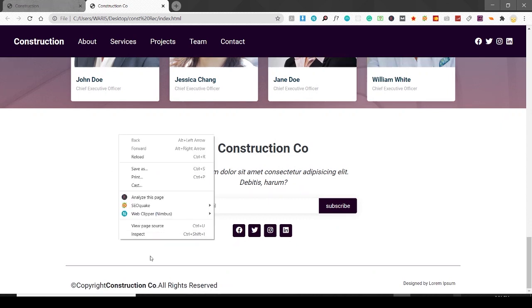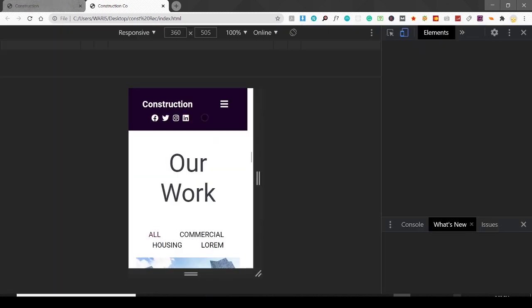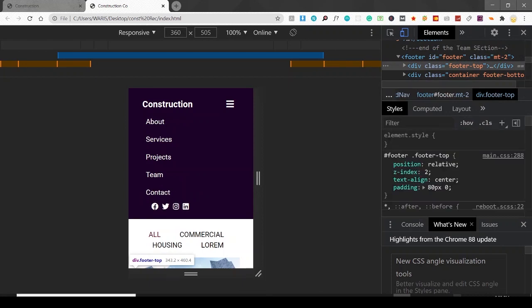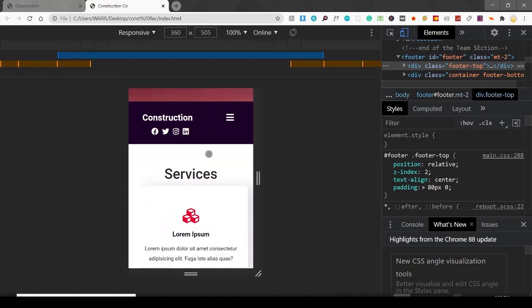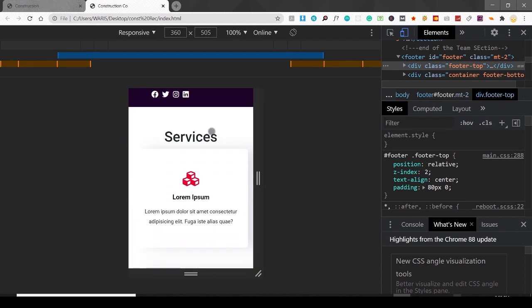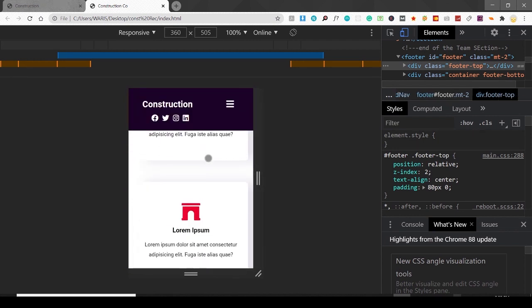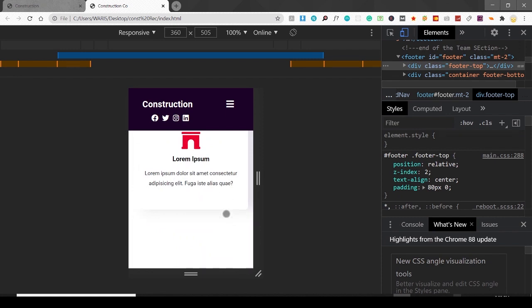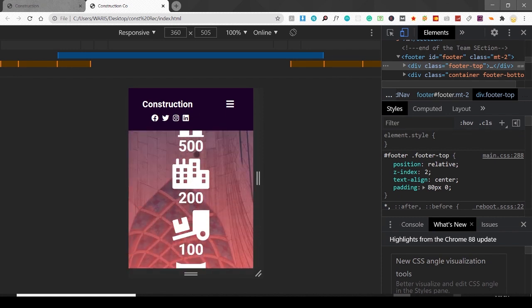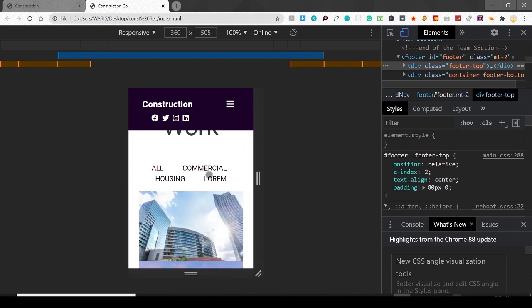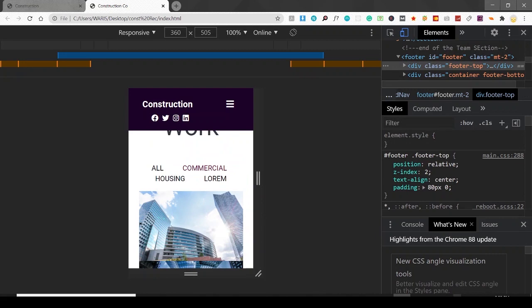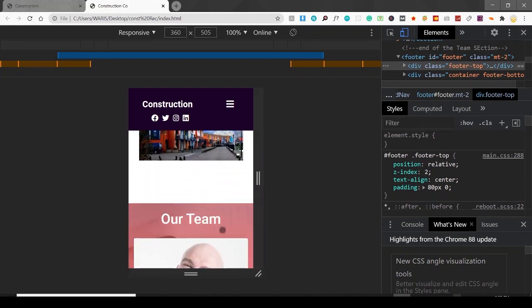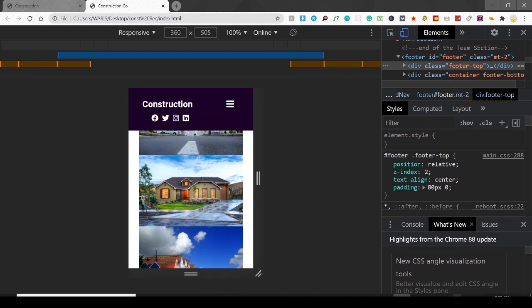Now let's go to the responsiveness, and it is responsive. The navigation bar is working, and let me go on top. First of all, there is a hero image. The nav is going to stick on top. Then the services section, click on it. Oh, it's my browser issue. Then the work stats section here. If I click on commercial, all the commercial buildings are here. If I click on housing, you can see all the houses are here. Everything is stacked nicely on top of each other.